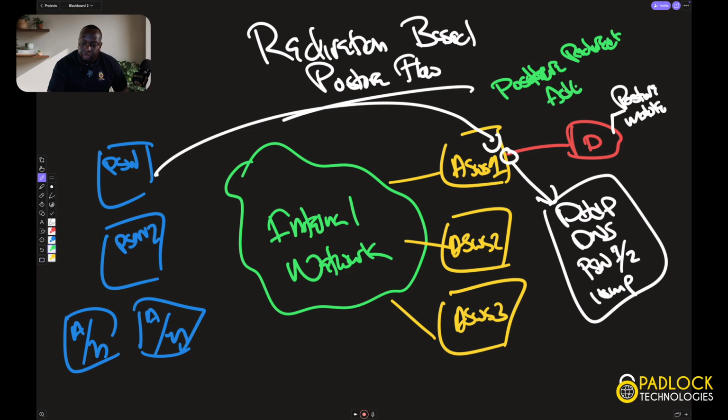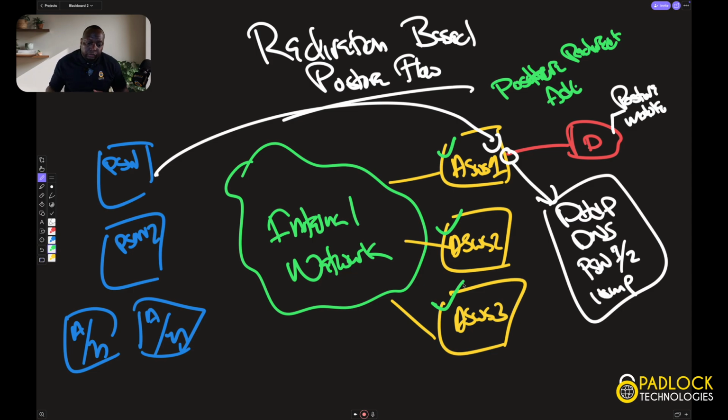Now, this ACL is on this switch, it's on this switch, it's on this switch. This is one of the downsides of using redirection base, because this ACL needs to be on every single switch in your environment. The access switches, not any kind of core or distribution switches, don't need this. It's all access switches, because this whole NAC is basically an access or edge technique. So the next thing that's going to get pushed in, the posture redirect ACL, basically dictates what gets redirected.